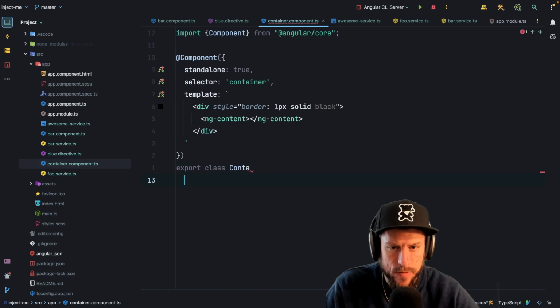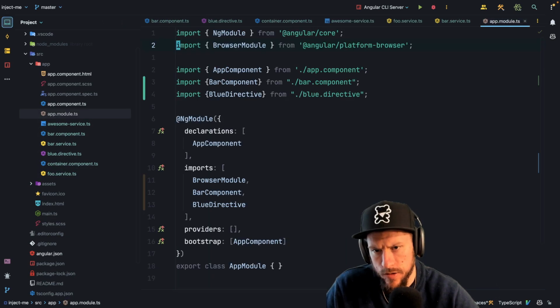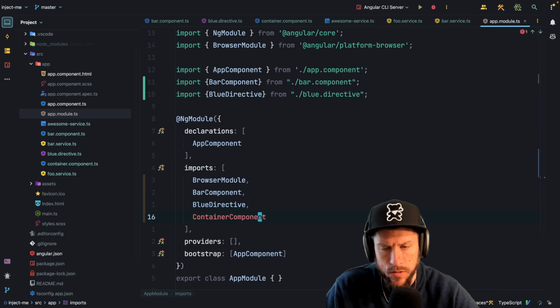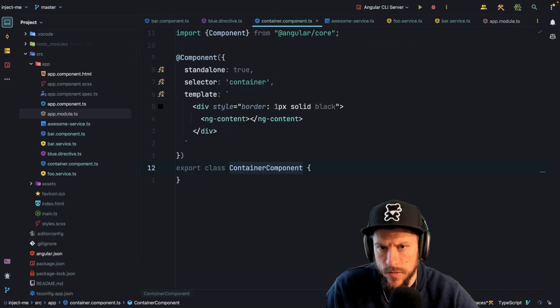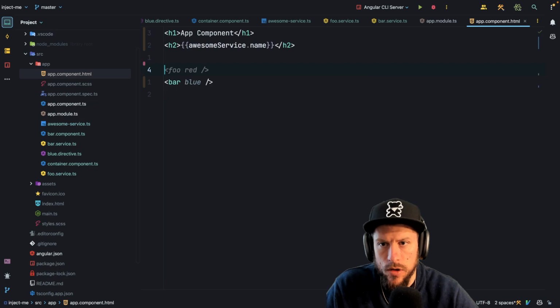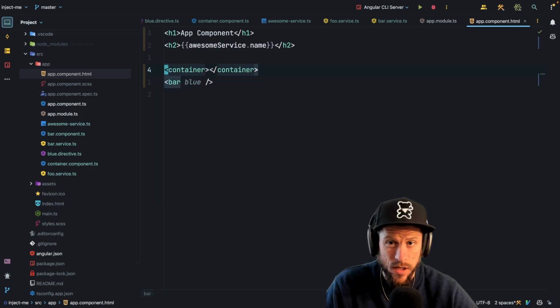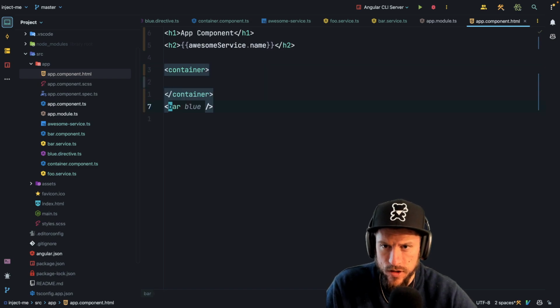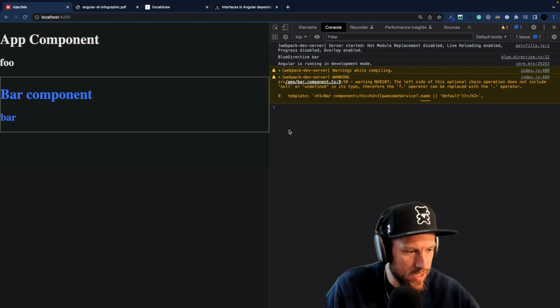So we say we accept container component, then of course our container component is provided inside our app module. So container component, and we called it container. So inside our app component, we do now container, and now we use content projection. So we take bar and we project it down to container.